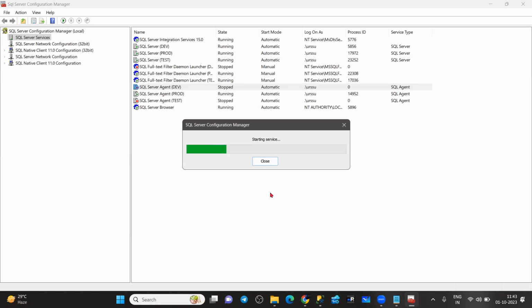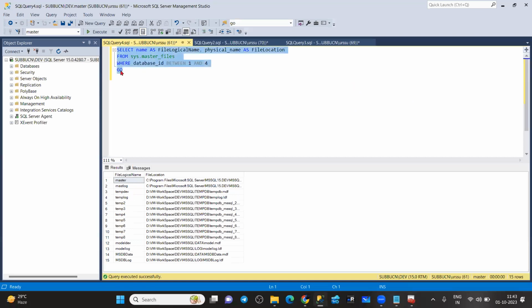Once everything is started, double check where your tempdb, master, model database, and MSDB files are hosted. Currently tempdb has been moved successfully, model database has been moved successfully, and MSDB is also moved successfully.